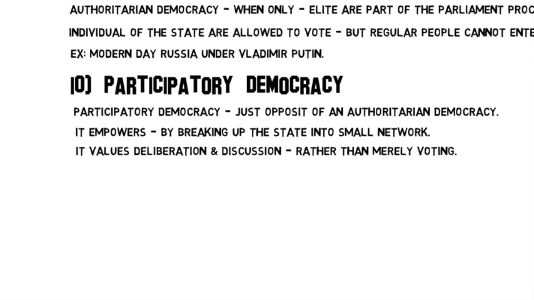और अंत में ये बहुत इम्पोर्टेंट पॉइंट है कि पार्टिसिपेटिव डेमोक्रेसी की वैल्यू पूरा डेलिबरेशन और डिस्कशन के ऊपर है, ना कि सिर्फ वोट डालो और निकलो वहाँ से। पार्टिसिपेटिव डेमोक्रेसी का बहुत बड़ा इम्पोर्टेंट पॉइंट है डेलिबरेशन और डिस्कशन। मतलब डिस्कशन करो, बातचीत करो, डिबेट करो, और उस डिबेट से ही कुछ अच्छी चीज़ें गांव के लिए या शहर के लिए हो सकती हैं, और वहाँ से कुछ आइडियाज़ निकल सकते हैं और वो आइडिया सबको बेनिफिट कर सकते हैं। और इसीलिए the 10th form of democracy is about participatory form of democracy where people have to participate in the decision making process rather than just cast your vote and go away from the system.